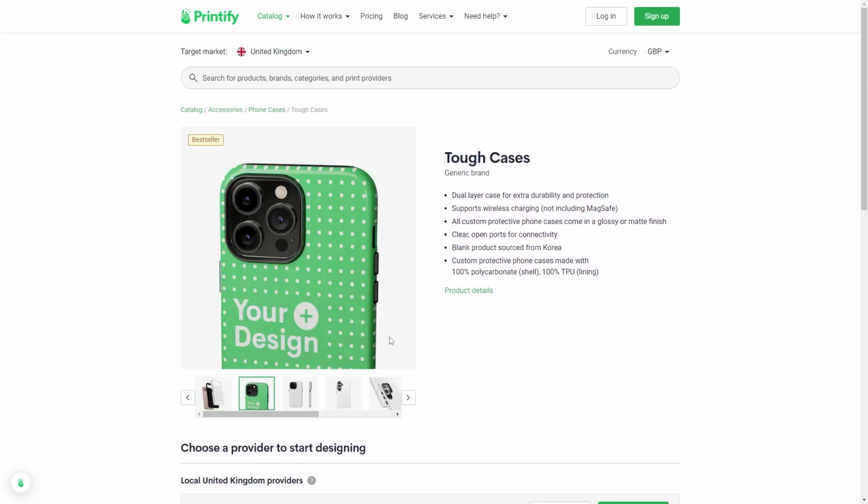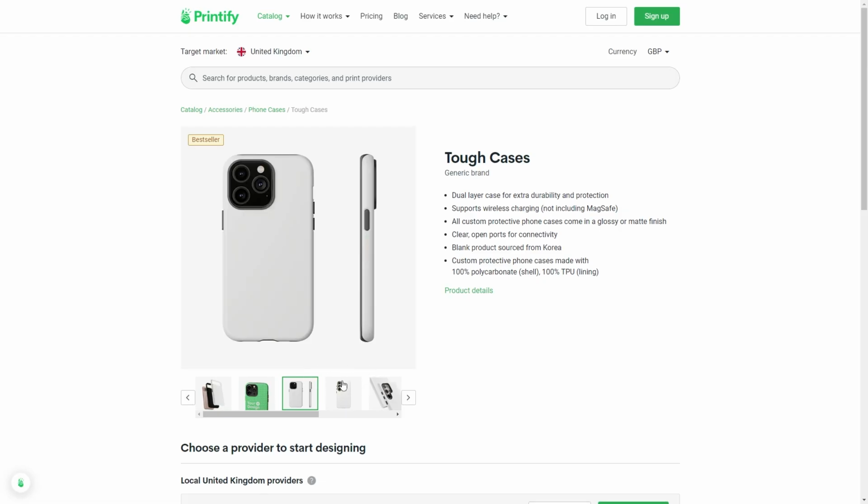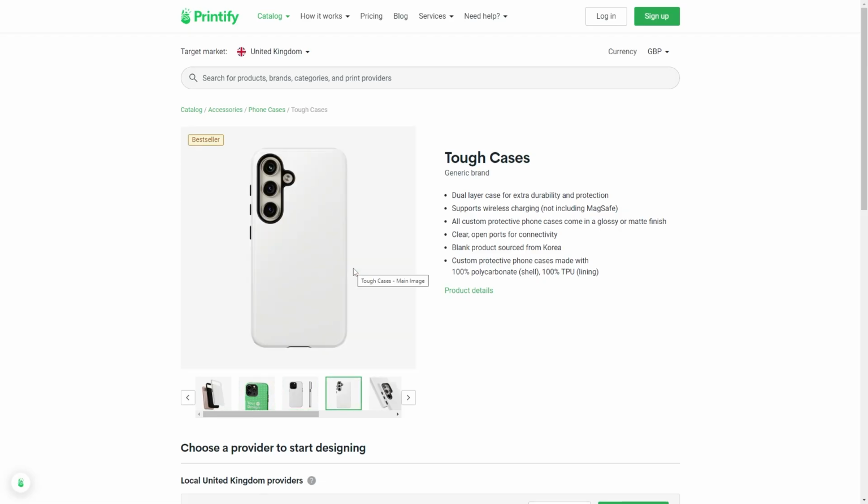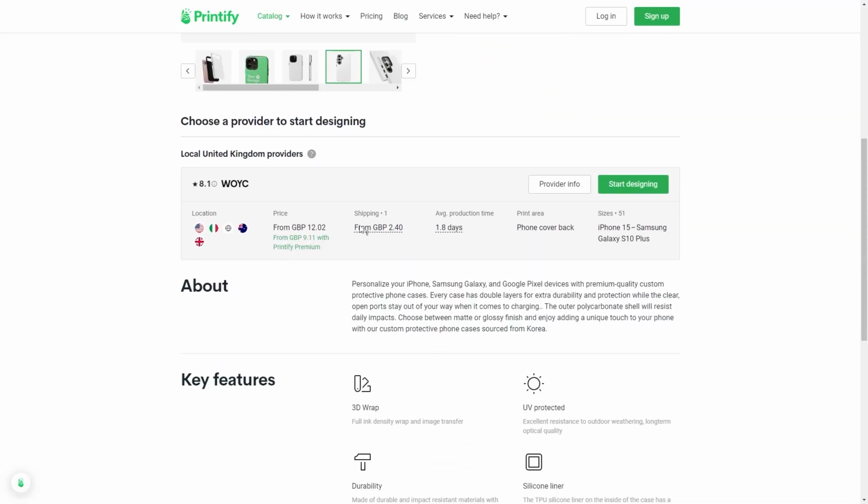You'd go onto Midjourney, select your prompt for whatever design you'd want to use, copy it, paste it onto the phone, and you could get your website up within minutes. The reason this is so cool is that with Printify, they don't charge you up front. You don't need to buy all the stock. All you need to do is get the sales in. When a sale comes in, they print your design onto the phone case and ship it out to the customer, and you don't actually do anything. You can see the price, the average production time, and which phones it does have.